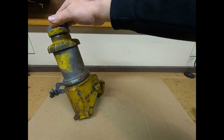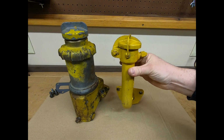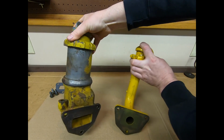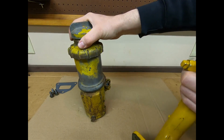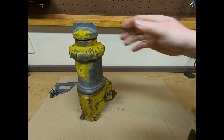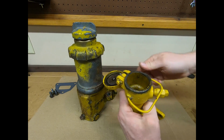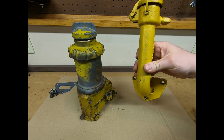So now that we've covered all of the details regarding this early filler slash breather, I'll show you what they replaced it with right at the tail end of 38. This piece right here. This is pretty much it. You can see the bolt pattern is the same, mounting area is the same between the two, and instead of all of this engineering awesomeness, this craftsmanship, these really nice castings, they just had this piece. This is just an oil filler only. Just has a simple little hasp with a flip open lid on the top. That's where you would dump the oil into the engine. And that's basically the only function that this piece served.